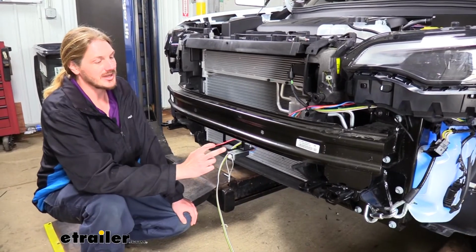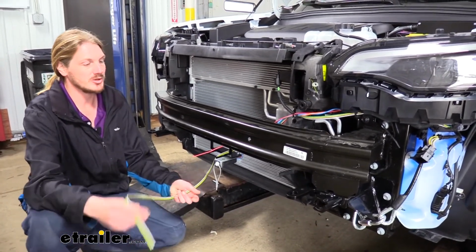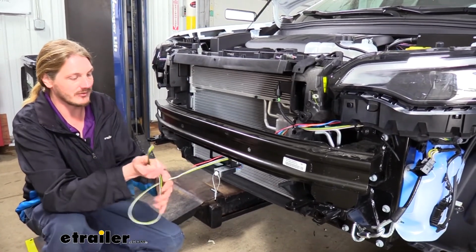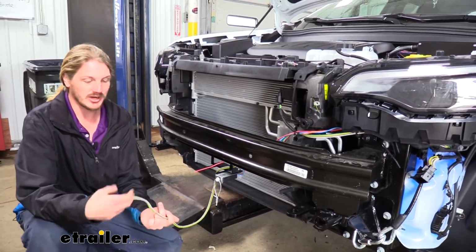Now back at the front here, we can connect our wires to our electrical connector. You will either have a 6-pole, which is what we're going to be using here, or you may have a 4-pole that's pre-attached depending on the kit that you've got. If you got the 4-pole, then I would recommend just bundling up your excess and mounting it here at the front. But if you got a 6-pole, we're going to show you how to connect that.